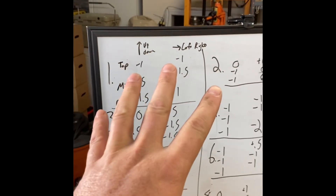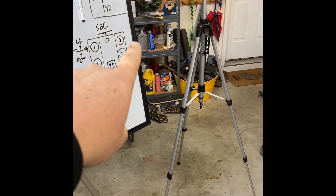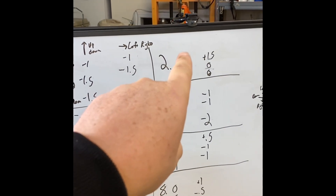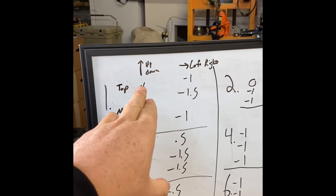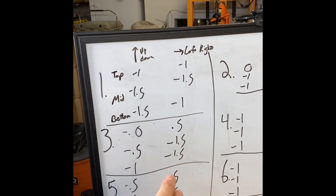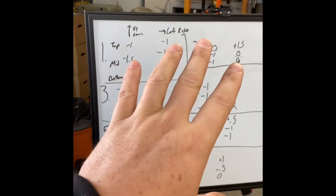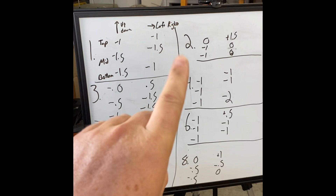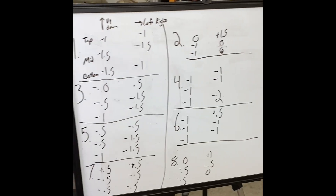What you're seeing on the whiteboard is all the measurements from all the cylinders. I zeroed the bore gauge at the top of the number two cylinder, so all of these numbers are relative to that zeroing point. Every number is a measurement in thousandths of an inch. For example, undersized by one or one-and-a-half thousandths, or a positive number means larger by half a thou. Looking at all of this, basically every cylinder is within one thousandth of roundness and one thousandth of taper.